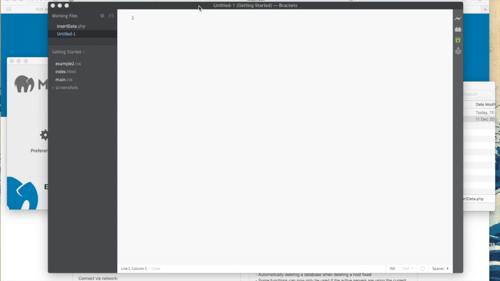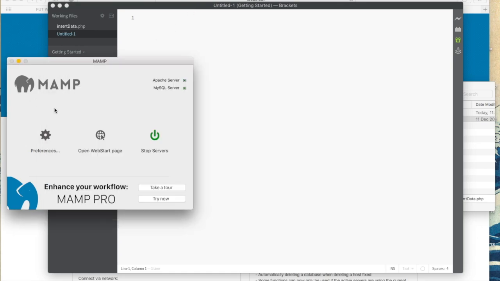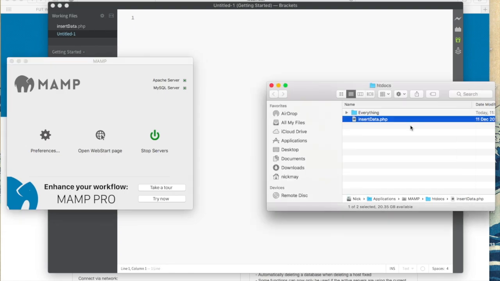We're opening Brackets and we're using Brackets. You really need to have these on your computer ready for this activity. You need to have Brackets, you need to have MAMP, you need to know how to navigate to the htdocs folder inside MAMP. Then once we start up MAMP, you'll have a database. You can do all of that based on the other video, but for this video it's how to make the website.